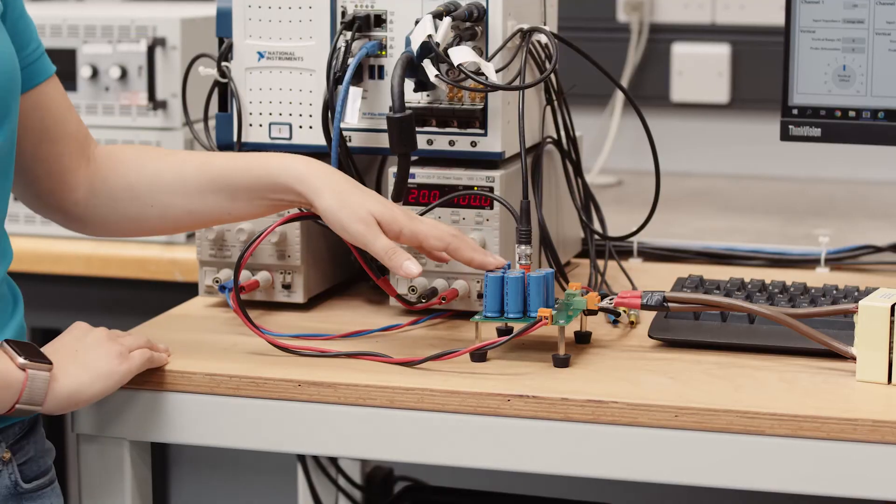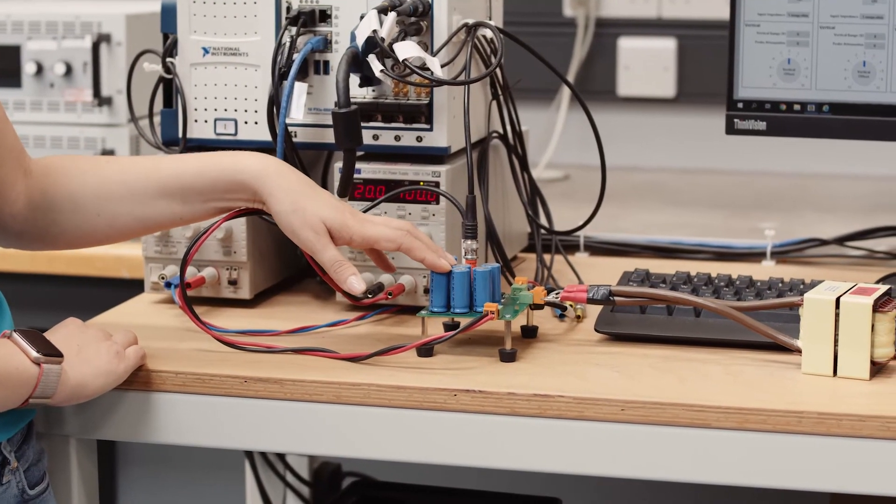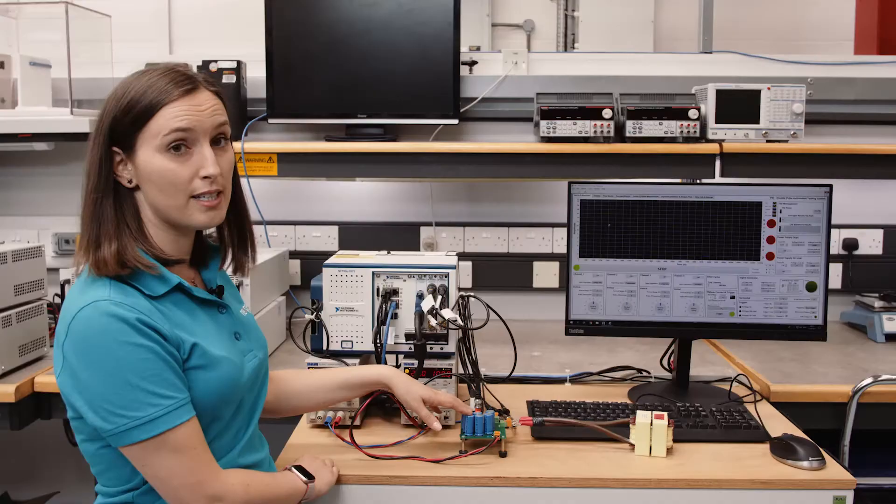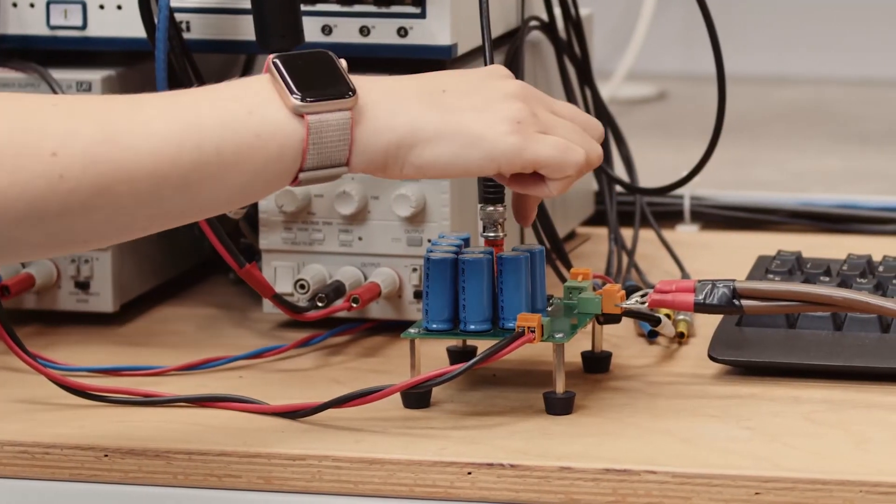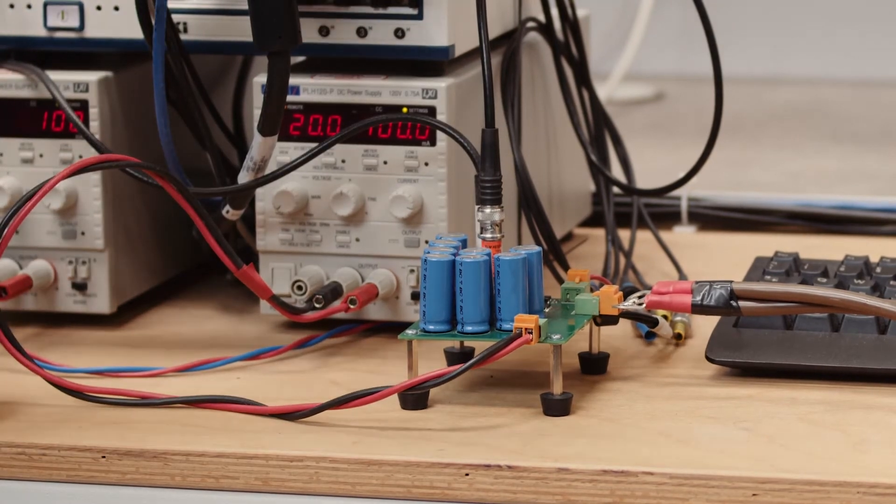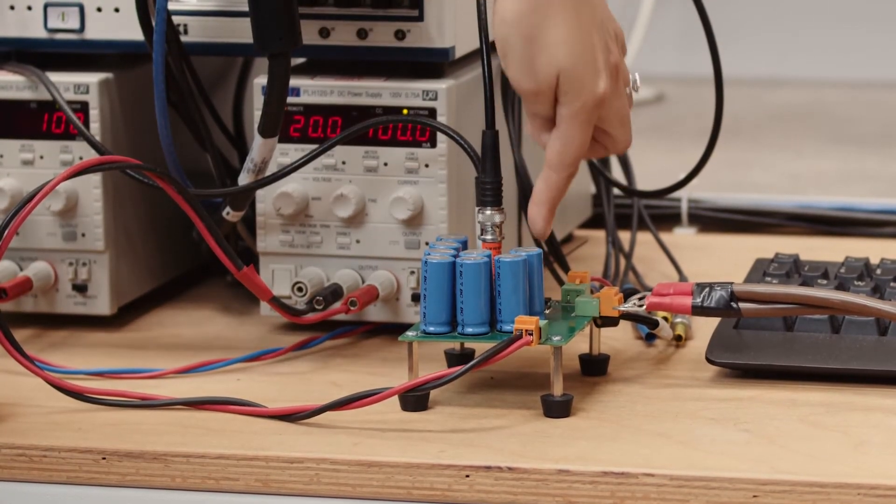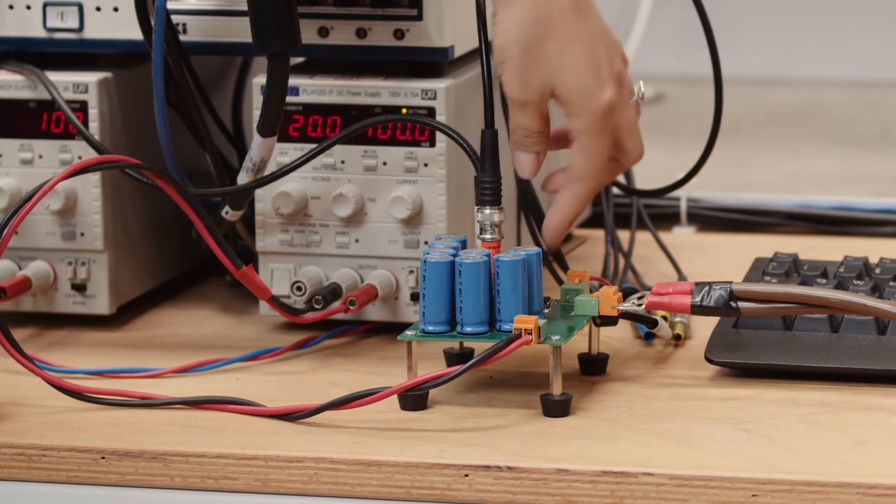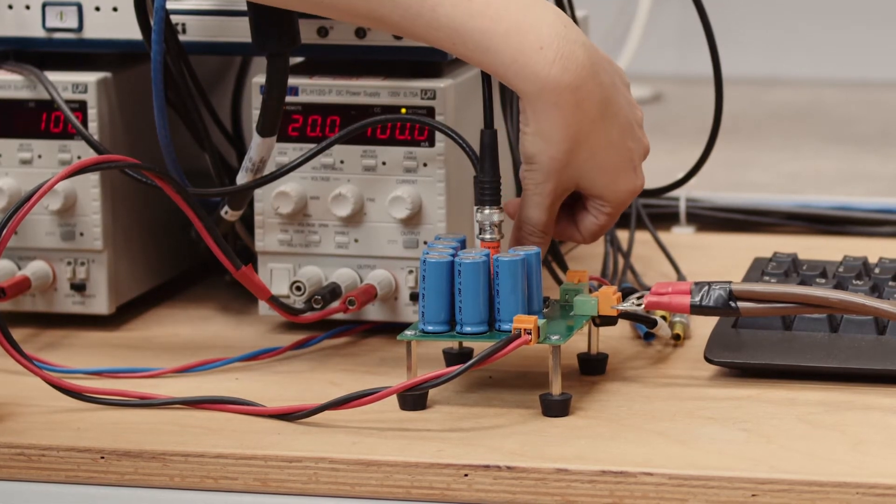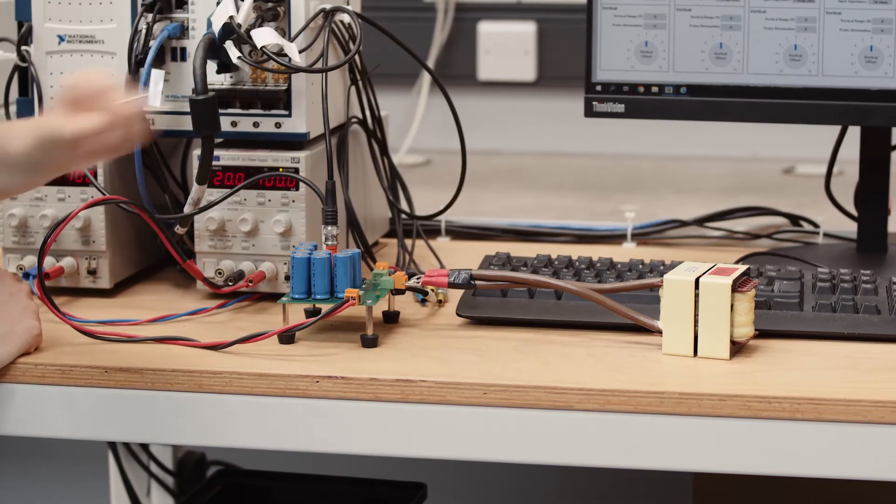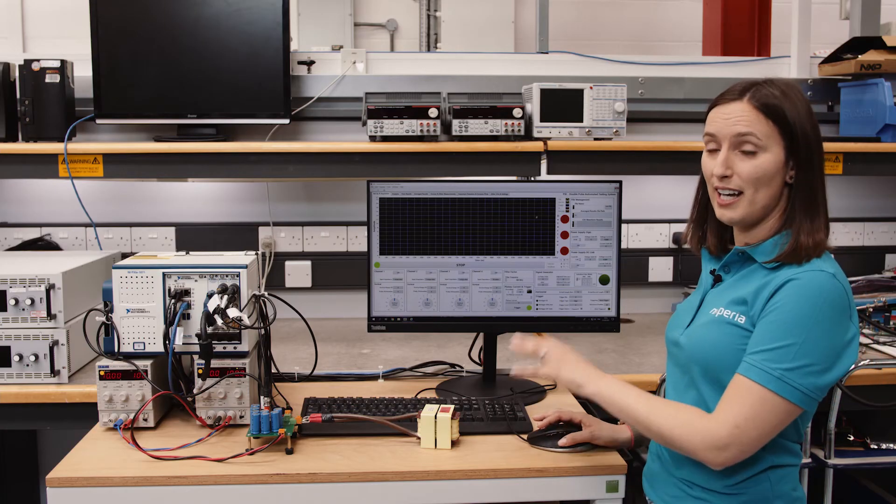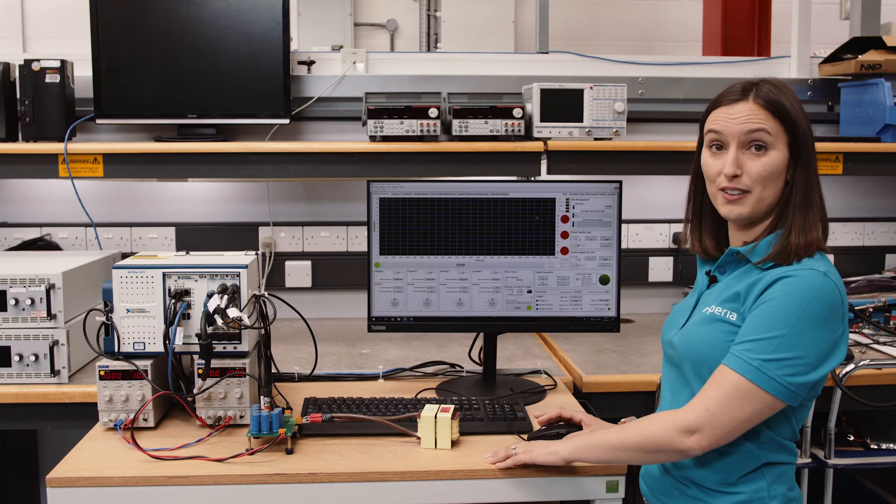Here you have the board to carry out the double pulse measurement. As we saw in the schematic before, we have a half bridge configuration of devices, a low side device and a high side device, a gate driver, and an external inductive load of 4 microhenry. We will now carry out a double pulse measurement on this gear.